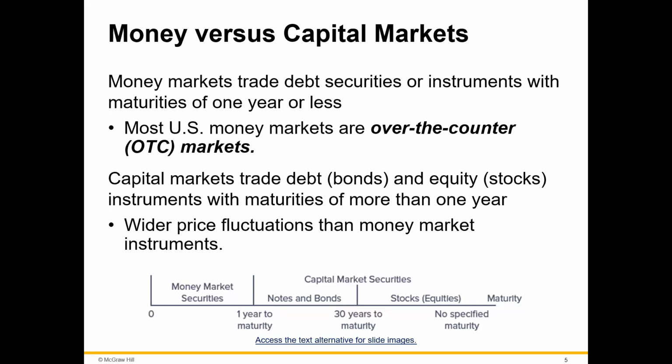So anything that has less than a year of maturity, for example, a bond, is a debt instrument. And if it's less than a year, then that will be traded in the money markets. Capital markets focus on anything that matures over a year or does not have a maturity, like stocks. Equities and stocks, as long as the company is active and alive, they just keep on going. Bonds will have a maturity date.